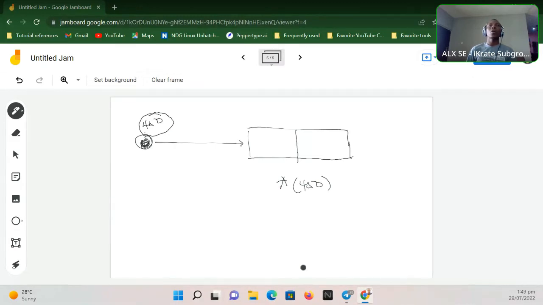If I want to now introduce a new node that we have called new node, pay attention. We need to do the right connection first before the left connection of the new node. Never forget that. You need to do the right connection first before the left connection.